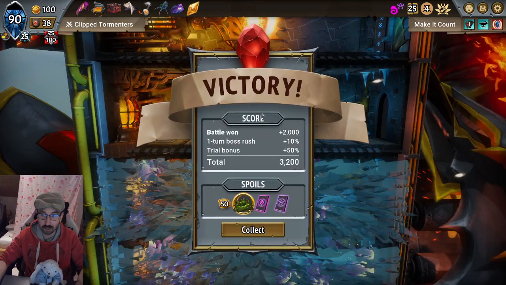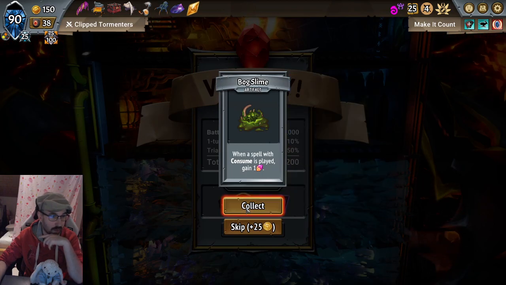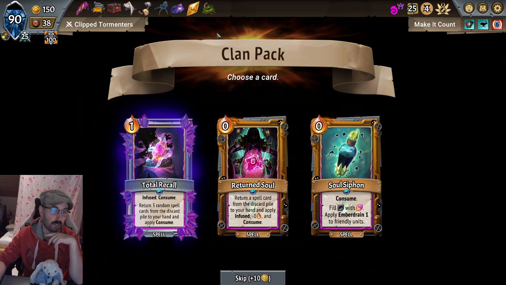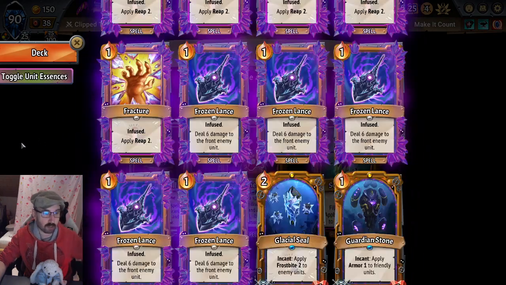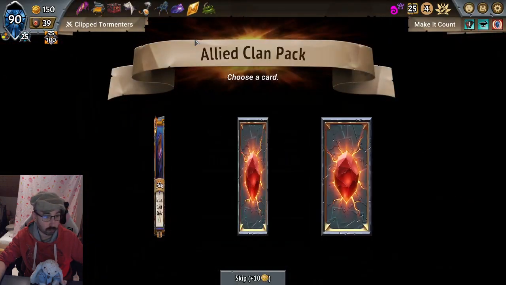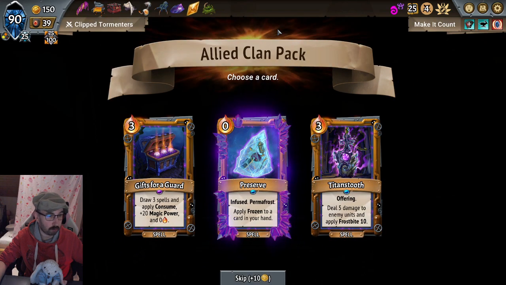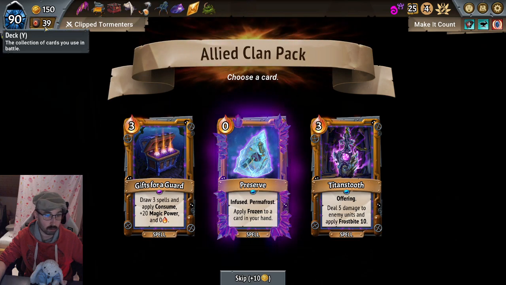Hi, the Duke. Welcome. Ooh, Box Slime. When a spell we consume is played, gain a candy. Very nice. Very, very nice. Soul Siphon, Return Soul. Return Soul is so hard to skip for me. Almost impossible. Especially if we're using Incant as well. And we have Box Slime as well. We have Wing Clippings. Gifts for a guard. There's also Preserve, which has huge synergy with the Titan's Claws.